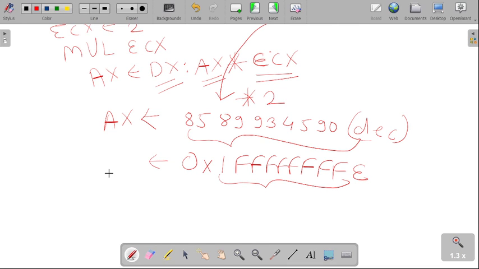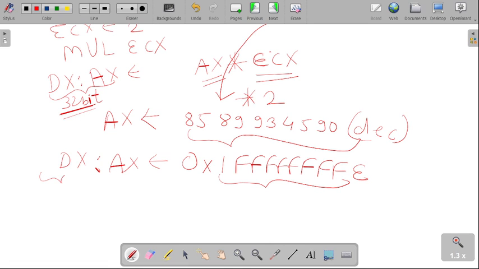So now we have to store this result as DX:AX. So this value will be stored into DX:AX because we have this as a 16-bit and 16-bit number. That is, DX:AX becomes a 32-bit number. So this value will be updated here, and the data will be stored into DX:AX.